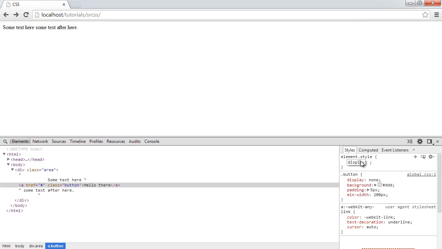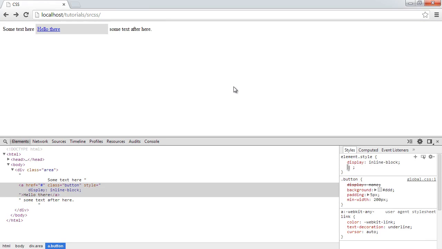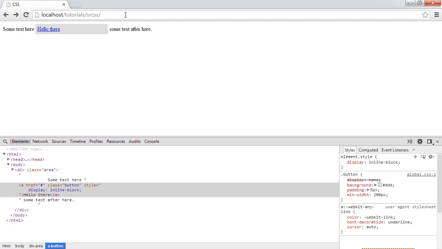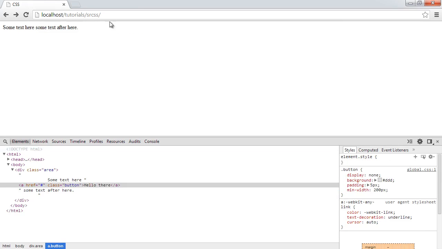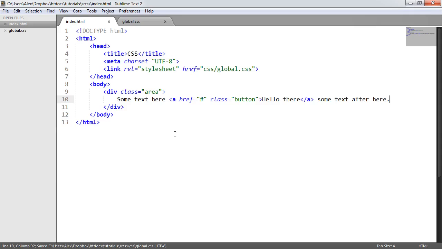We could override this with JavaScript and say display inline block, and the item comes back again, and you can see this is crossed out because the style's been overridden, depending on how you do this. So that's basically how we determine the difference between the different display types in CSS, and how they're useful.